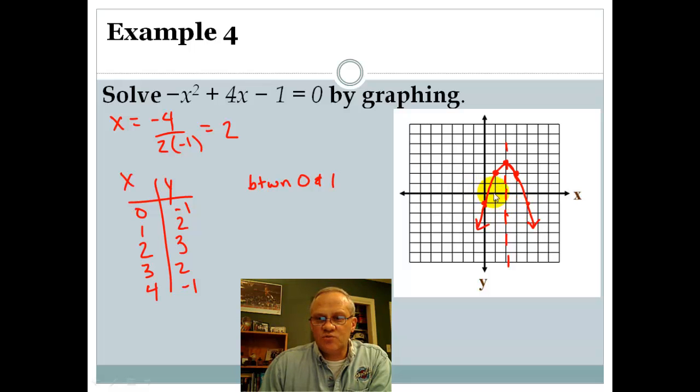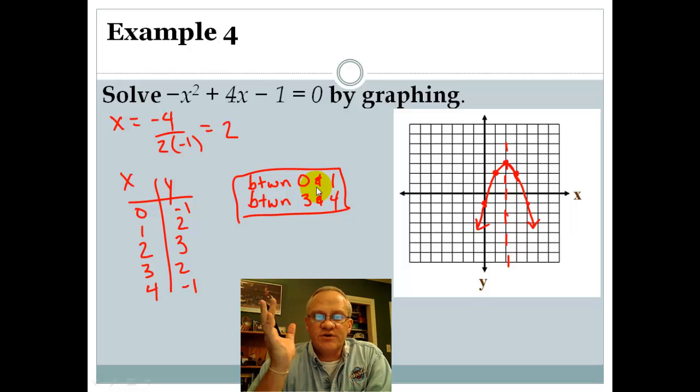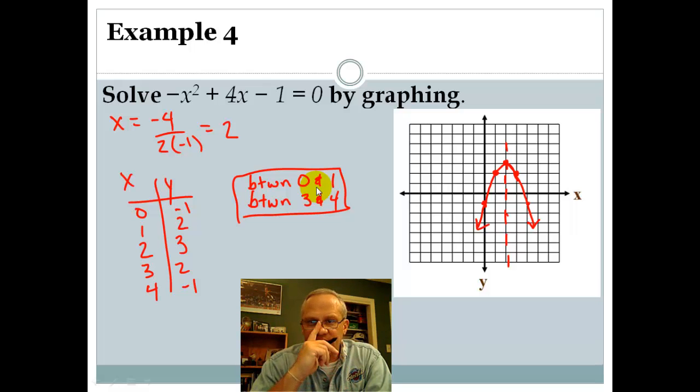And then we go over here, it's 1, 2, 3, and 4, and it's somewhere between 3 and 4. So 1, 2, 3, there's 3, and there's 4. So somewhere in between 3 and 4. And when we say these here, remember, these are the x values. Somewhere between where x is 0 and 1, and between where x is 3 and x is 4. That's all we do. So nothing really tricky. Just if it doesn't give you a good, perfect, easy spot to tell what x is, then just tell what x's it's in between is basically all you're doing there.